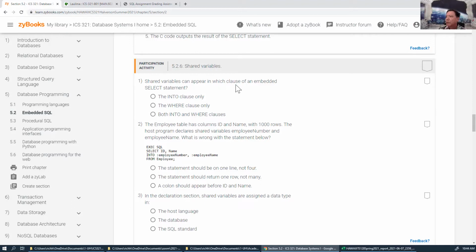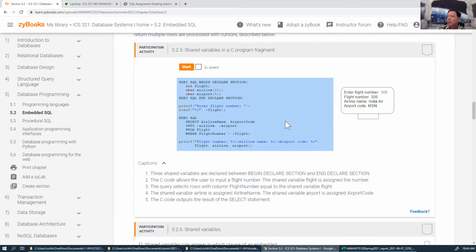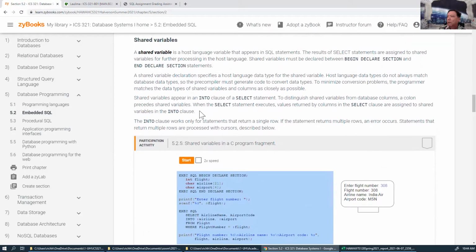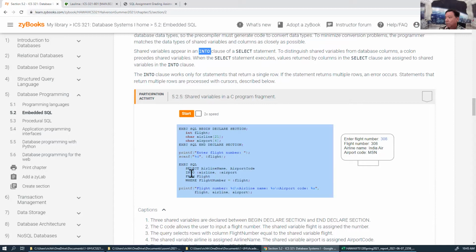Shared variables can appear in which clause of an embedded select statement? So shared variables appear in an into clause of a select statement. Okay, I see.